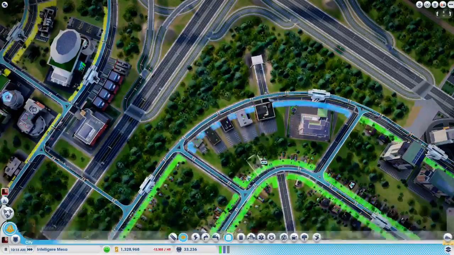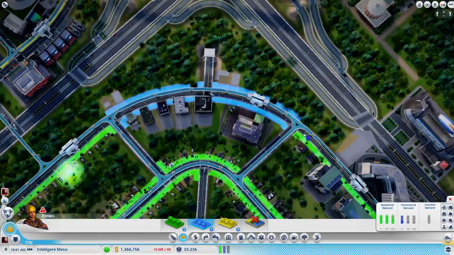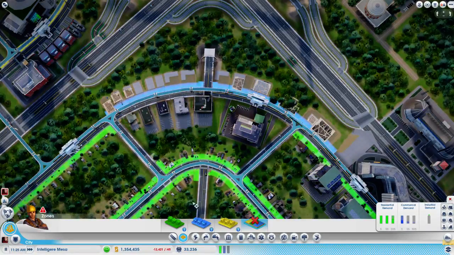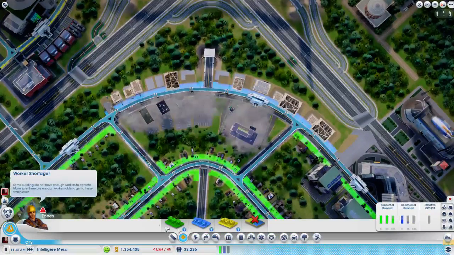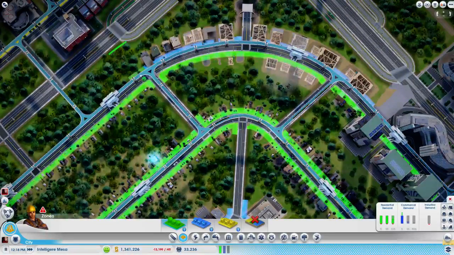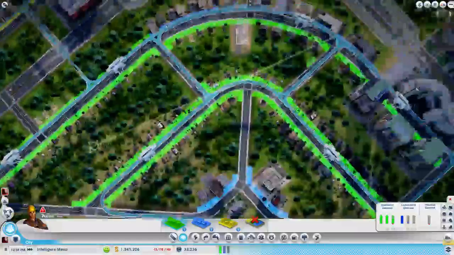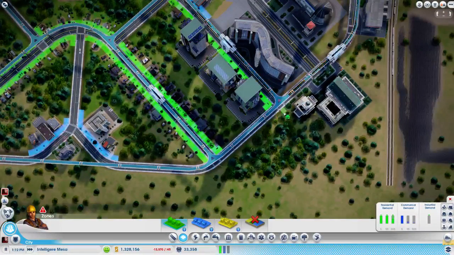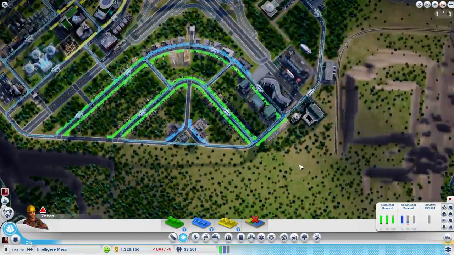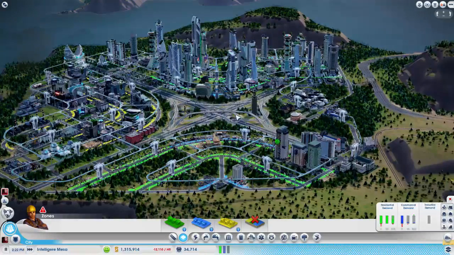I think we should do the same over here of moving our commercial to the outside. And in fact, we can zone it right up to there. Then we'll put residential all along here. There. And maybe back here too. I'm gonna continue to let the city grow for just a second. We'll grab another beverage here.